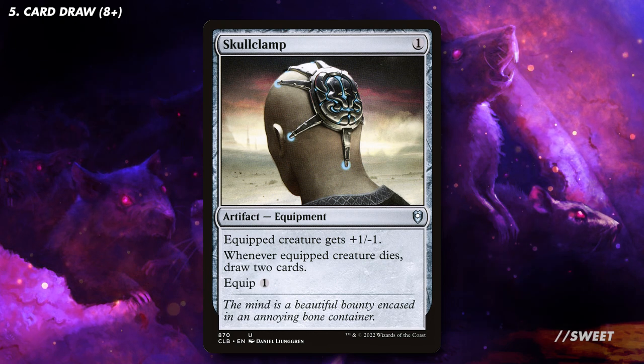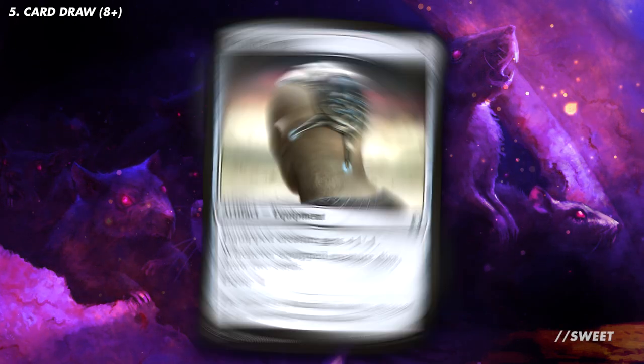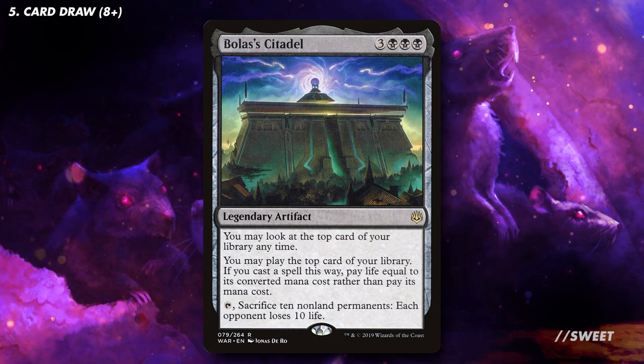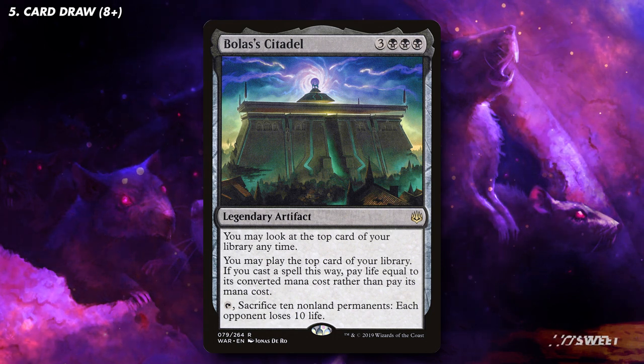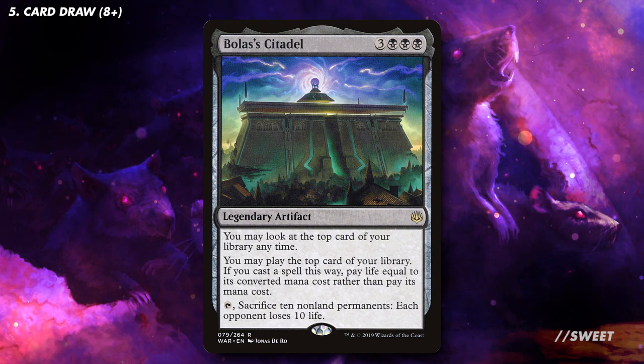For some faster paced card draw, we have Skullclamp, great in any deck with a load of 1 toughness creatures. And then, because we're a mono black deck, and let's be honest, why not, let's live the dream and run Bolas's Citadel. Pay all your life, make a stupidly large board state, get greedy, it is Commander.